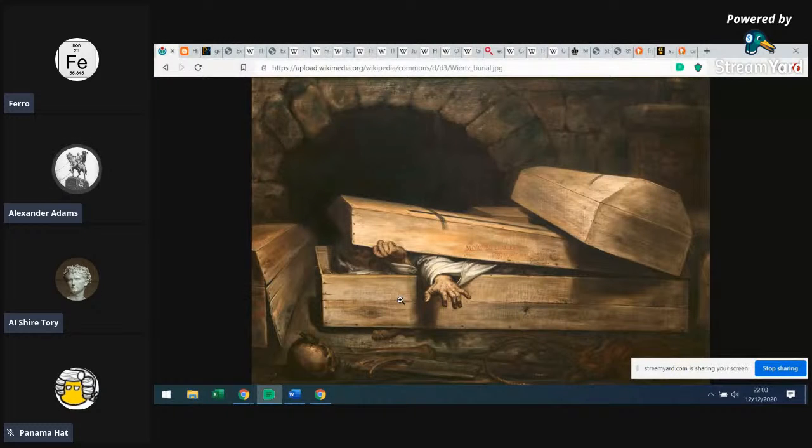Even at this time, you had stories. I'm not sure if Poe writes about it, but he writes a lot about premature burials. And you actually had people constructing crypts or graves which had a rope inside the coffin, which someone could pull if they awoke inside a coffin buried, and this would ring a bell above ground.